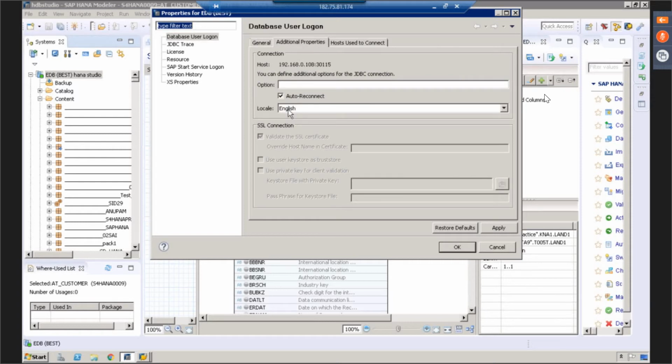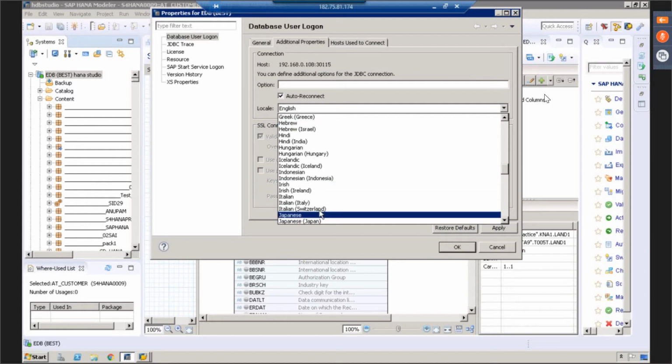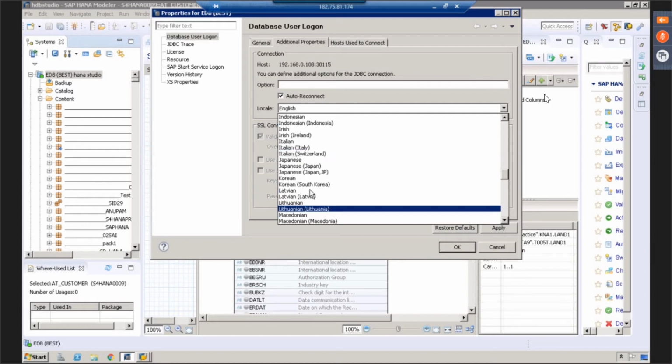Now text is something which you can maintain in any language. Texts are nothing but descriptions. Descriptions are something you can maintain in any language. You can maintain in Chinese, you can maintain in Japanese. So all these are different languages.